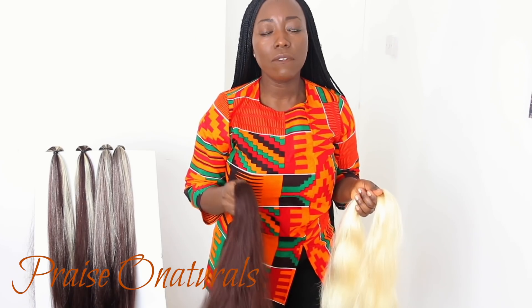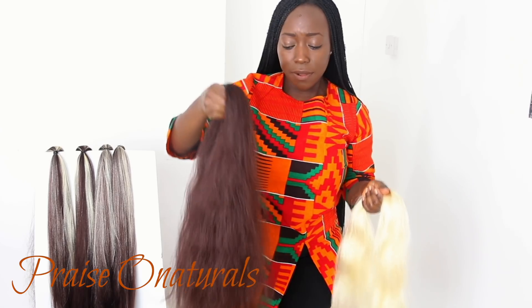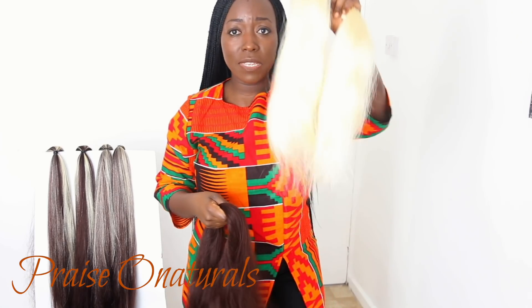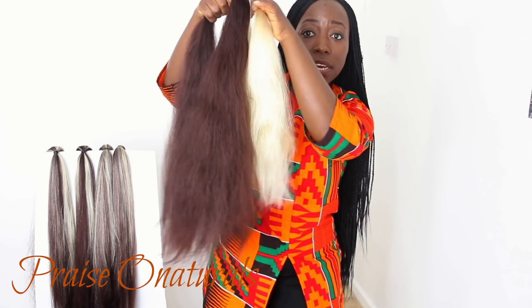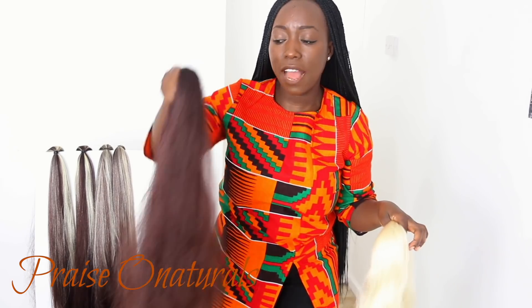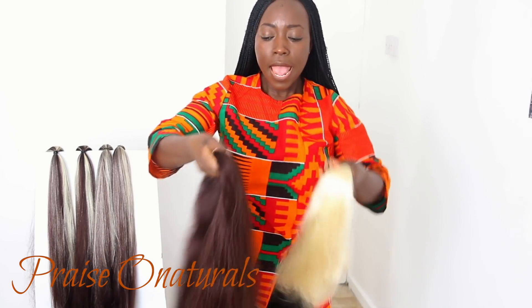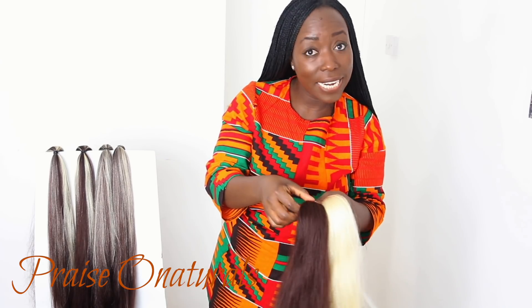As you can see, the end is not straight — it's very natural looking. I will link a video for you guys to view if you want to know how to feather hair, because I've already done it and I don't want to make this video too long. I have the blonde cut into three, so I have one shorter than the other — but it doesn't matter, you can have both the same size if you want.